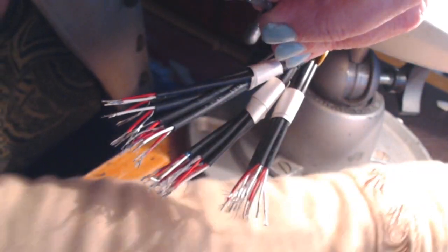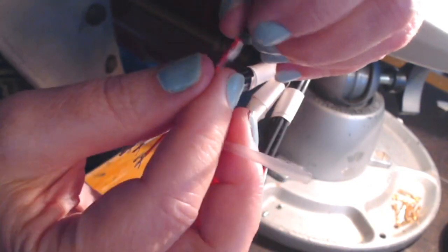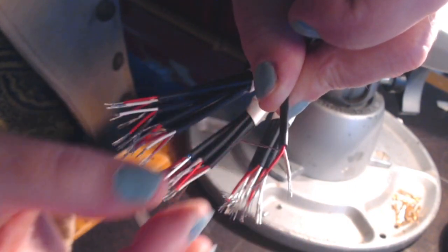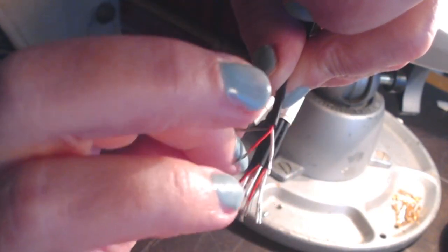And then the next thing I need to do is take a clear heat shrink and cut it to size for each of these shield wires or ground wires that are bare within each channel, and you can see that, right? So I'm going to have to cut a heat shrink to fit that on every single channel. There's 24 channels, so I've got some work to do here. And then the next thing we're going to do after I prep it with all this heat shrink is we're going to start crimping, and that's when it gets very interesting.